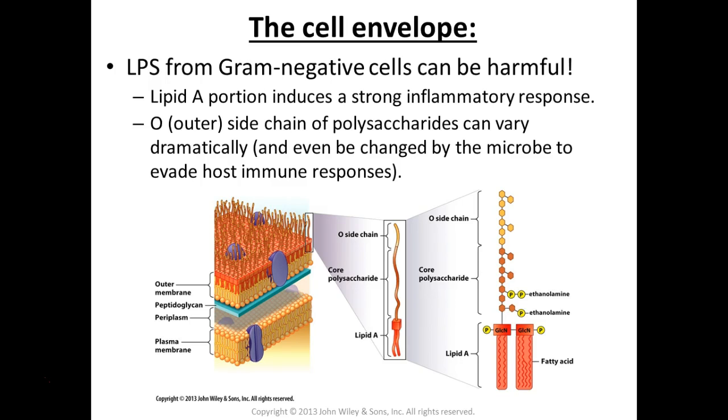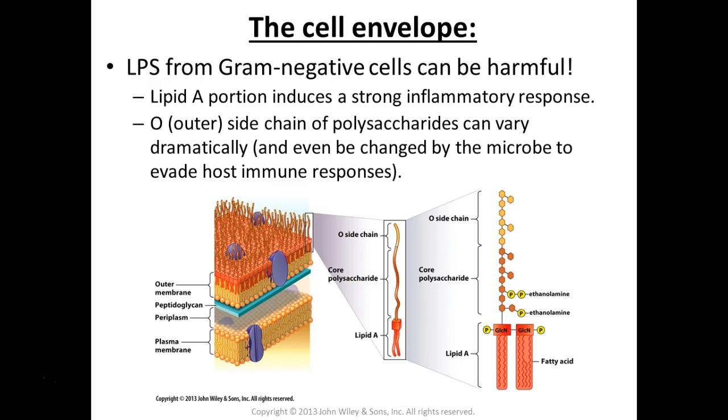So E. coli is a gram-negative bacteria, right? So it has this lipopolysaccharide. And in fact, there are different strains of E. coli, some of them extremely pathogenic to us. One of the ways we can help identify them is, in addition to the lipid A component in the core polysaccharide, they have additional sugars referred to as the O side chain, O meaning opposite of the lipid A component.